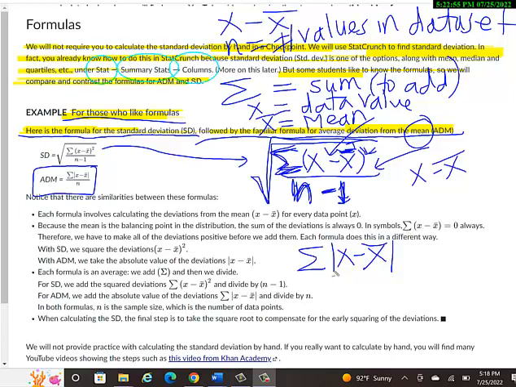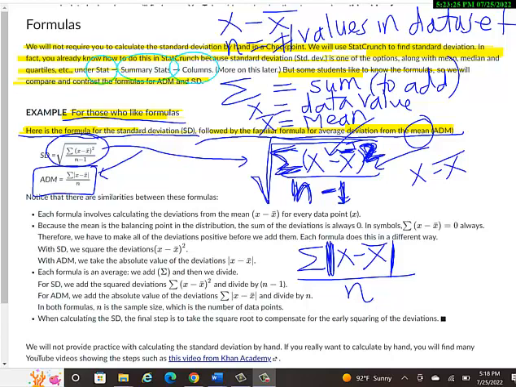But don't worry about negatives. That's the difference here too. In the first formula, you don't see any absolute values, so some of your answers might be negative. Oh, no, but you're squaring it. I'm sorry, I lost the square. Second power, I'm sorry. So x minus x bar to the second power. When you raise something to the second power, that makes sure it's not negative. So never mind, there would be no negatives here. But I guess to make it a simpler calculation, they just use absolute value in this one. And then instead of dividing by n minus 1, you're just dividing by n.